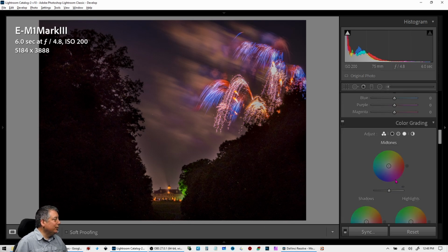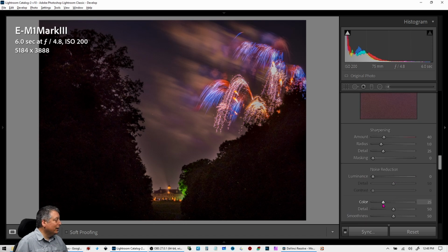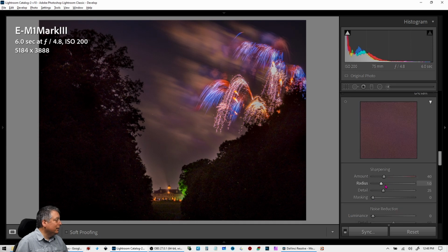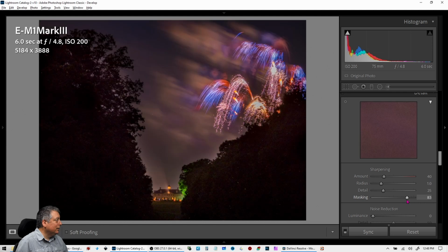Maybe do a little bit of sharpening. Let's see, there's some noise reduction already. I'm going to back that off, just to about there. Let's mask some of the sharpening. Okay. All right, that looks pretty good.